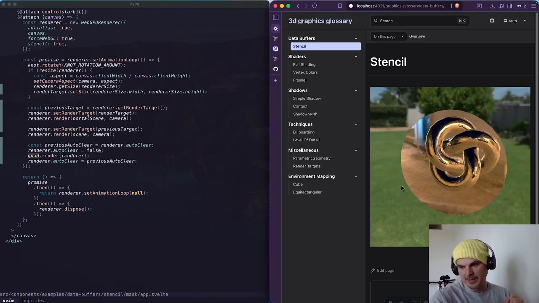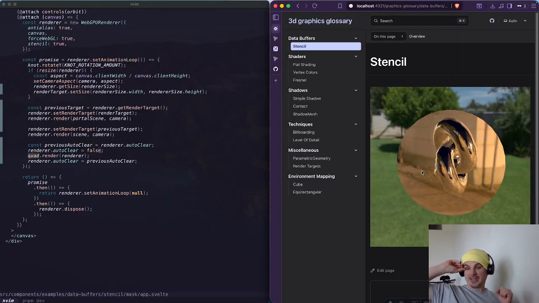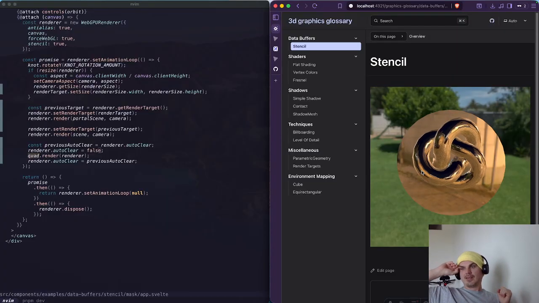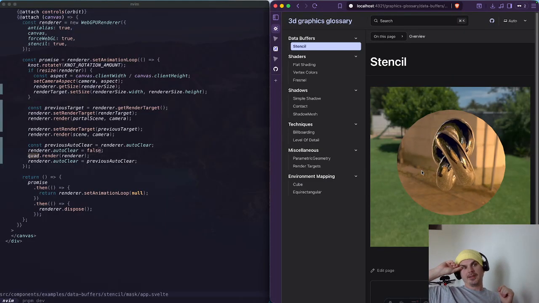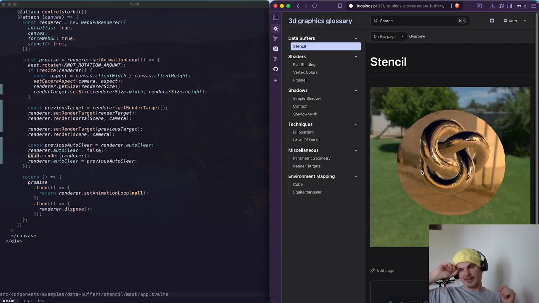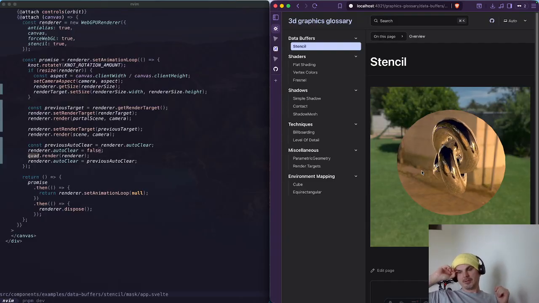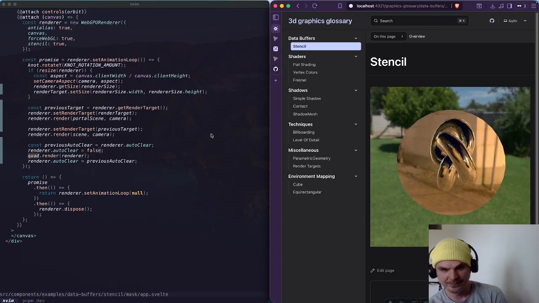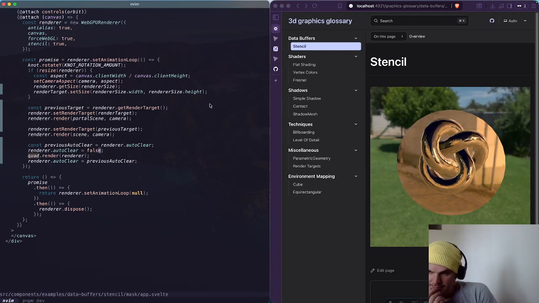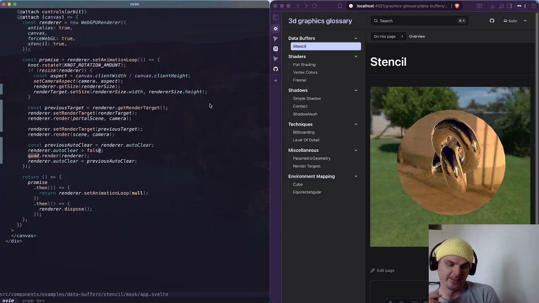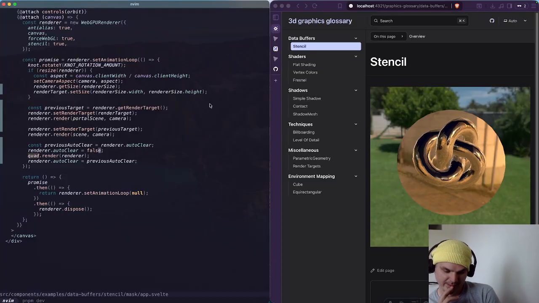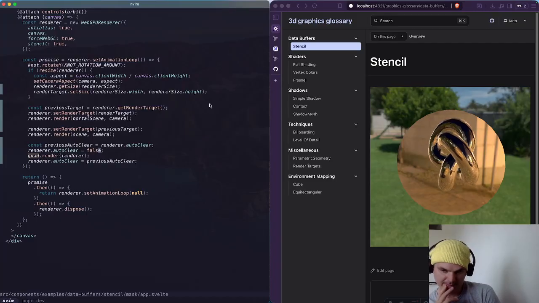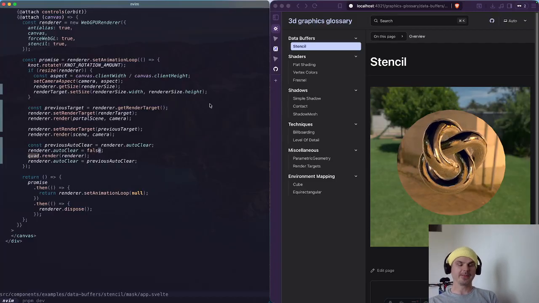So I think to really sell this and call it complete, I should probably create some kind of ring geometry around this portal mesh thing. I'd like to do that with some TSL, but I'll have to look into it.